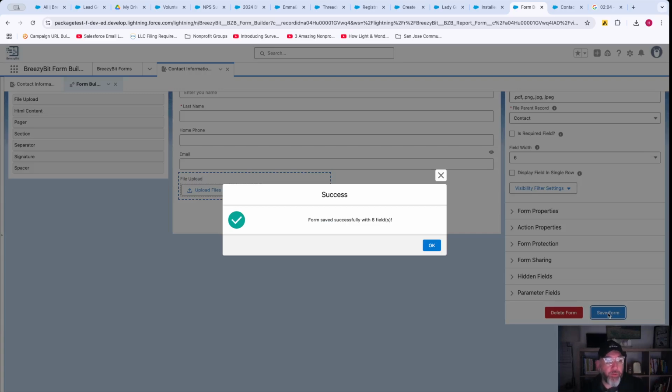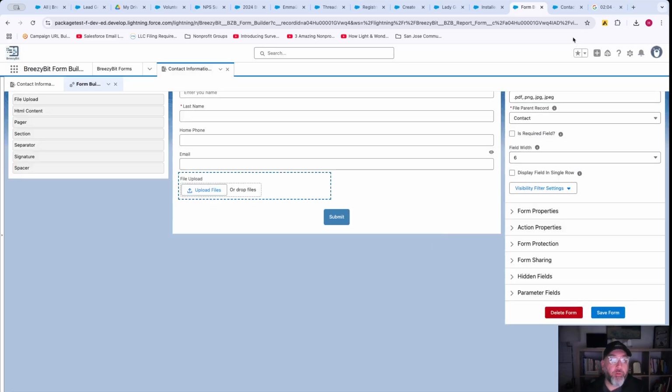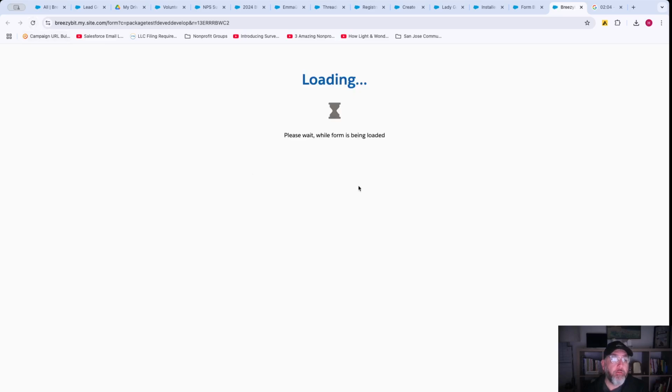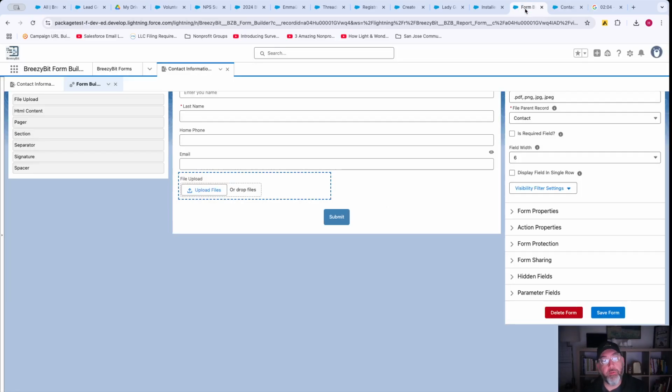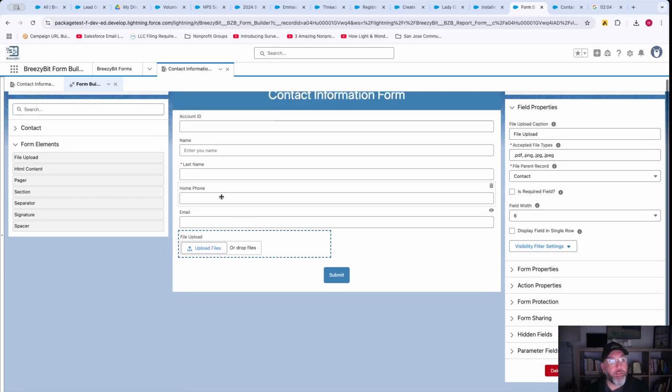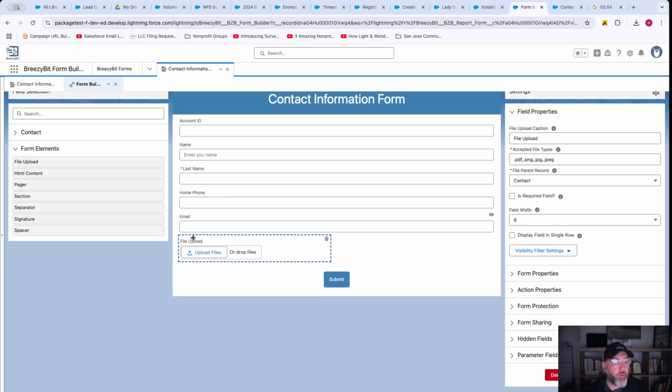And then when I save the form, my file upload option is going to be on the form. You can add as many file uploads as you need on the form, 10, 20, it really doesn't matter. There is no limit. And for each file upload, I think there's a 10 megabyte size limit too, which is more than enough in almost all cases, for any type of file. So, the file upload works like that.